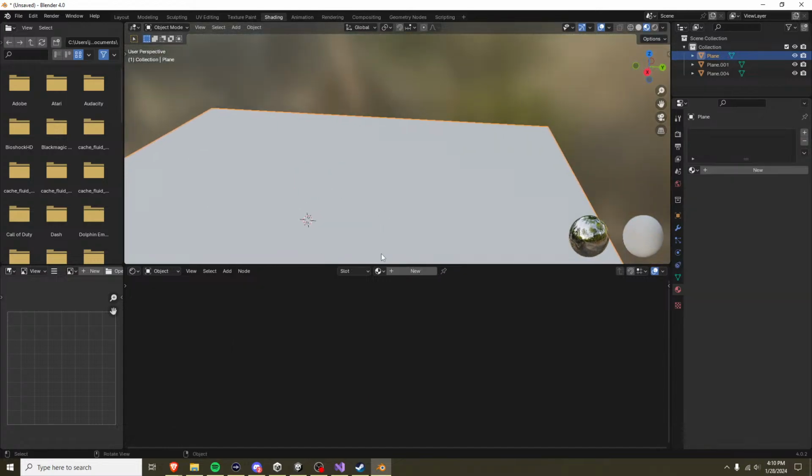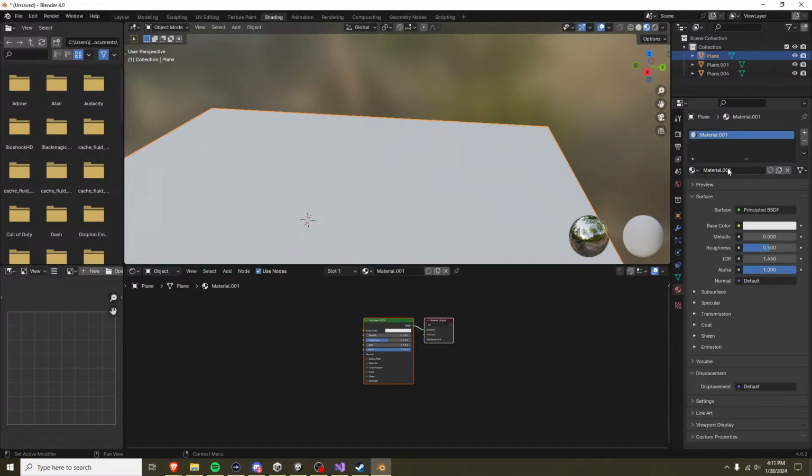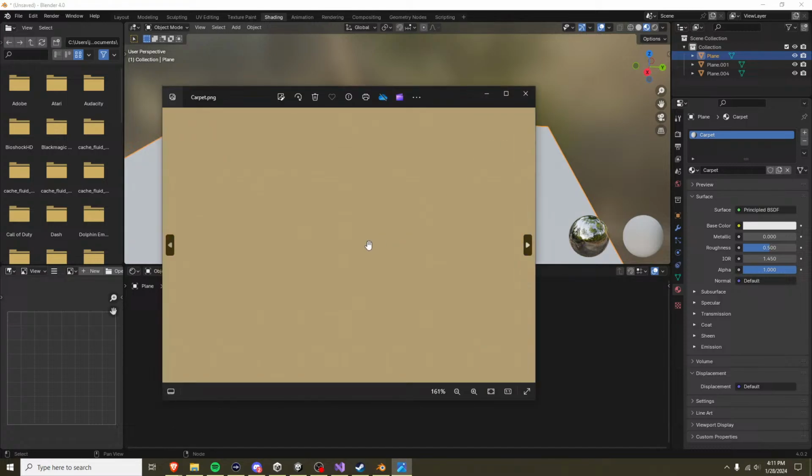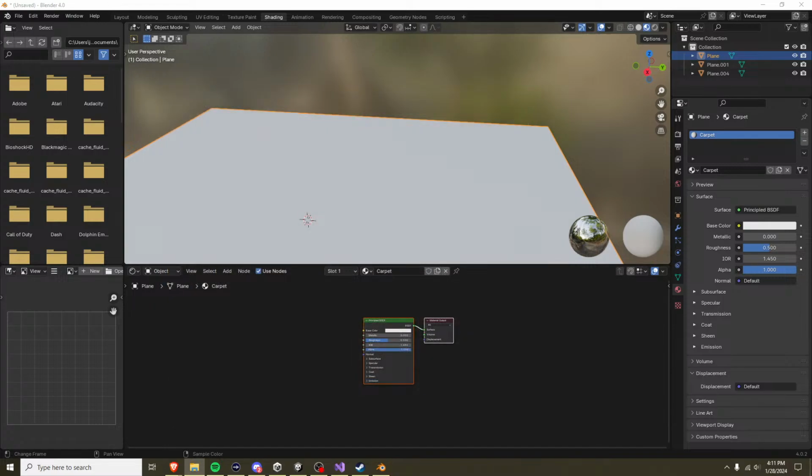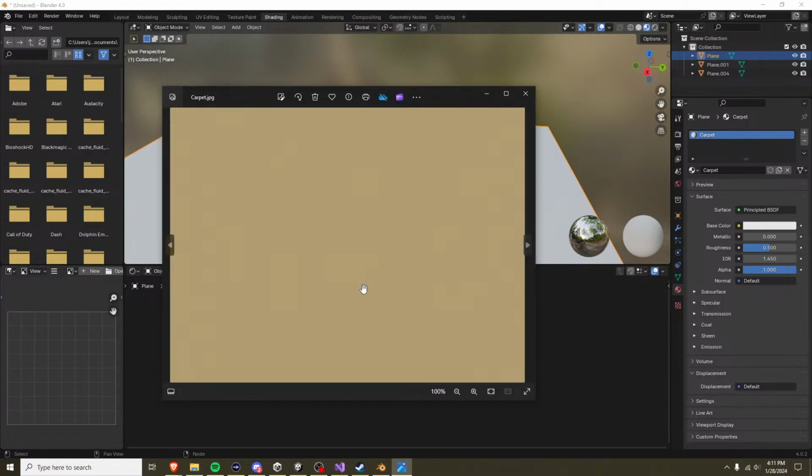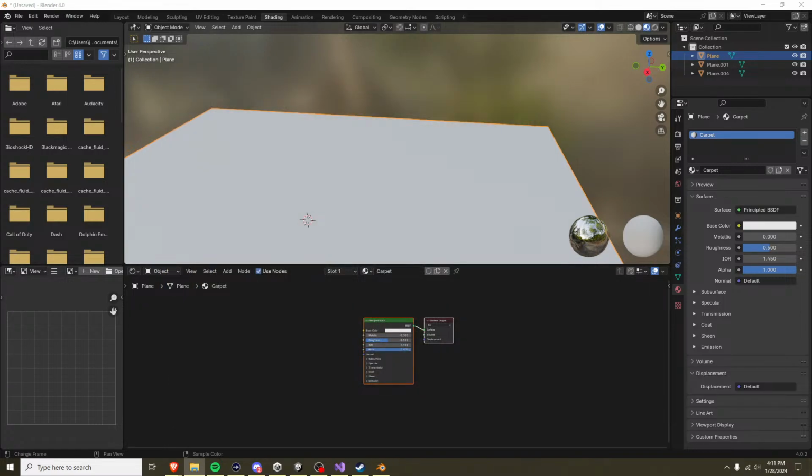And now let me get the carpet texture I had. I should have a carpet here somewhere. This is carpet.png. It's kind of hard to see. I think I have another one.